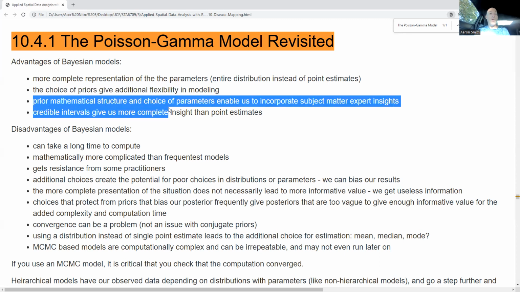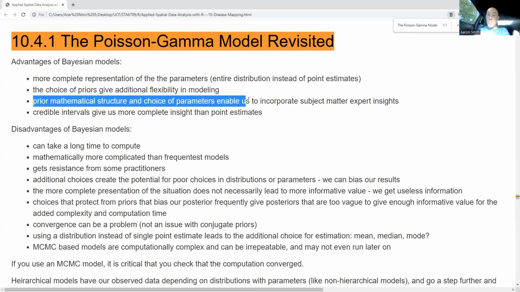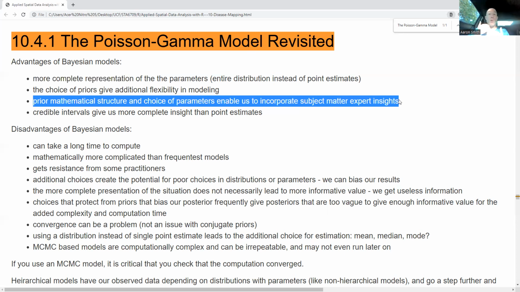Also, something that is a huge advantage, and this one is a big one, is that the structure of our prior distributions enables us to pull in subject matter experts so much more than we can with the frequentist point of view. I can talk to someone who knows the material very well.